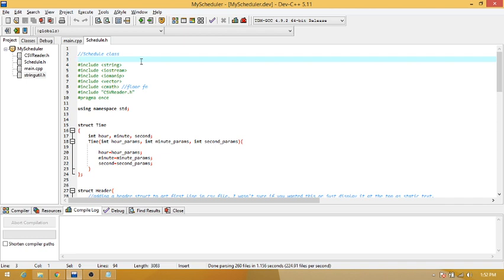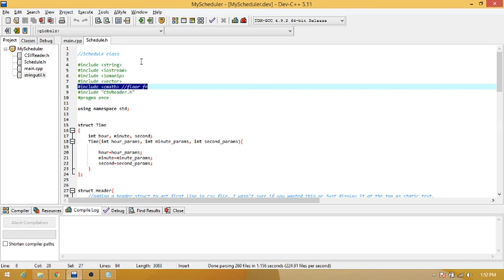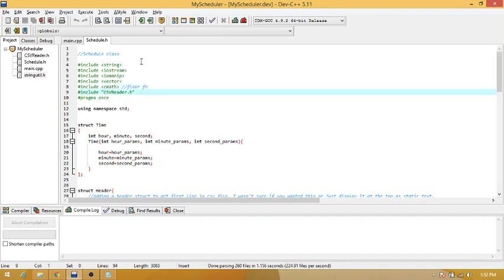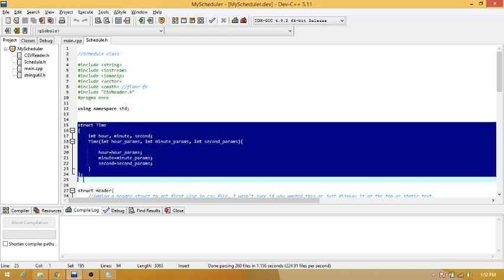Now, I have included these things here, CMath. This is important when we get to calculating the duration. Alright, include CSV Reader. I don't even think I need to include CSV Reader at this point, but that's fine. I'm just going to leave it there for now. Pragma once, blah blah blah. Using namespace std, that's normal. IO manip, so that I could use set width. Vector, because I have vectors. Yes, I do have vectors.